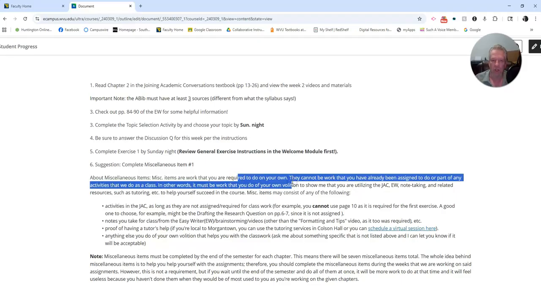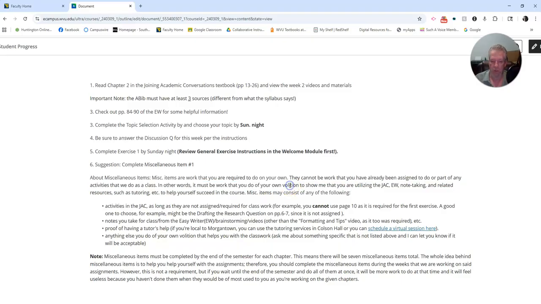In other words, they're not work that I assign to you. They're simply things that you do to help yourself, that allow you to go a little above and beyond what's required. So as you can see, they cannot be work that you've already been assigned from me or to do in the activities or anything like that. It can't be stuff that's already been assigned to you.